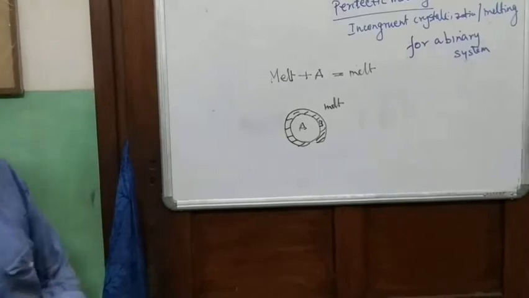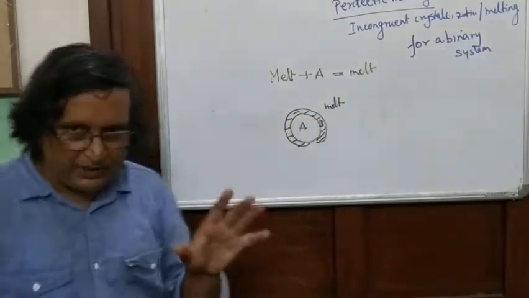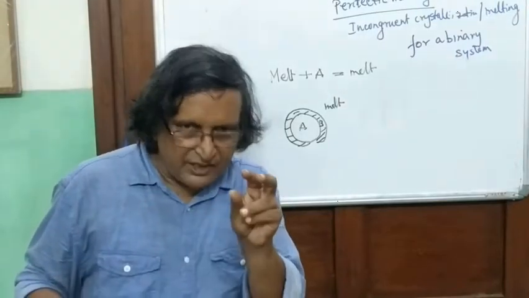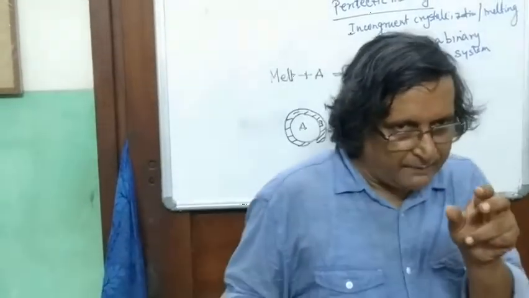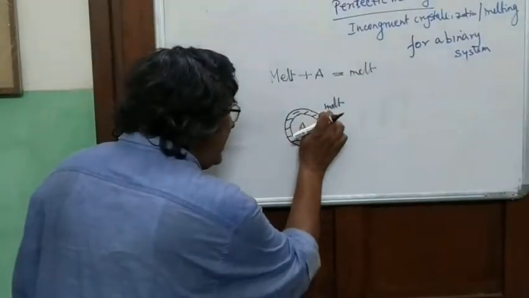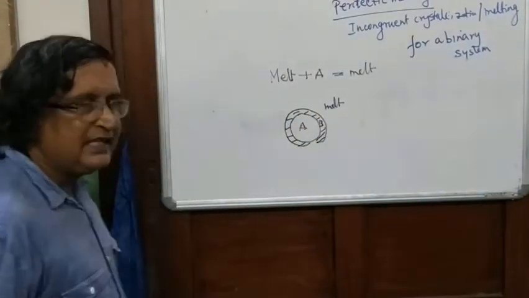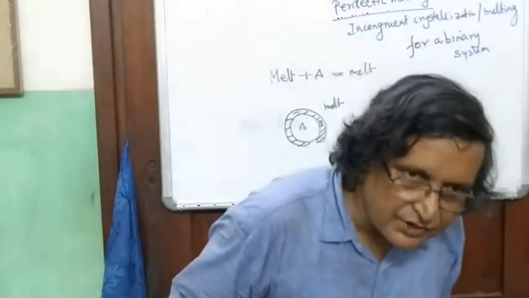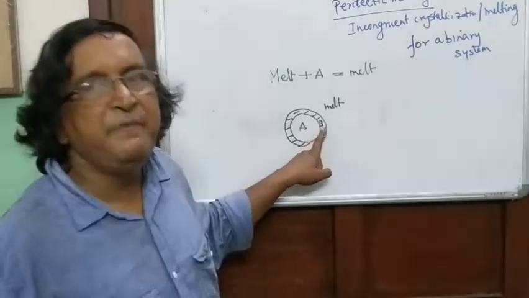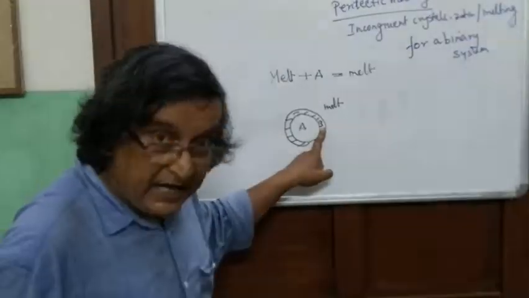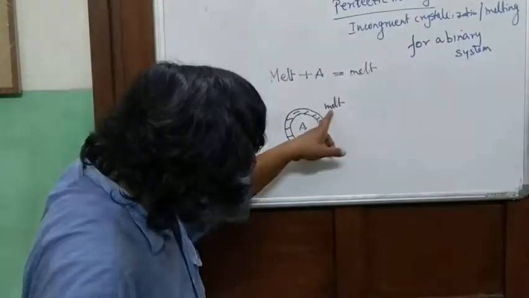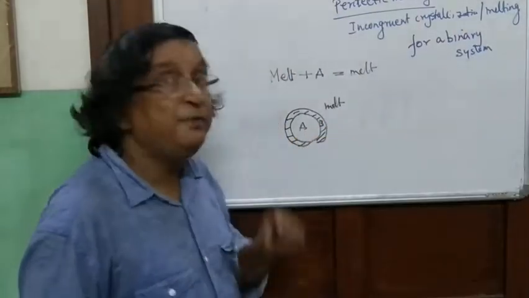Do you understand? You have A and melt, which were in perfect equilibrium. There was no reaction relationship. But because of the constraints of the phase diagram, at a point of time A and melt develop a reaction relationship by which you form a new mineral B. Now, B will always be surrounding A because the melt reacts with A to produce B.